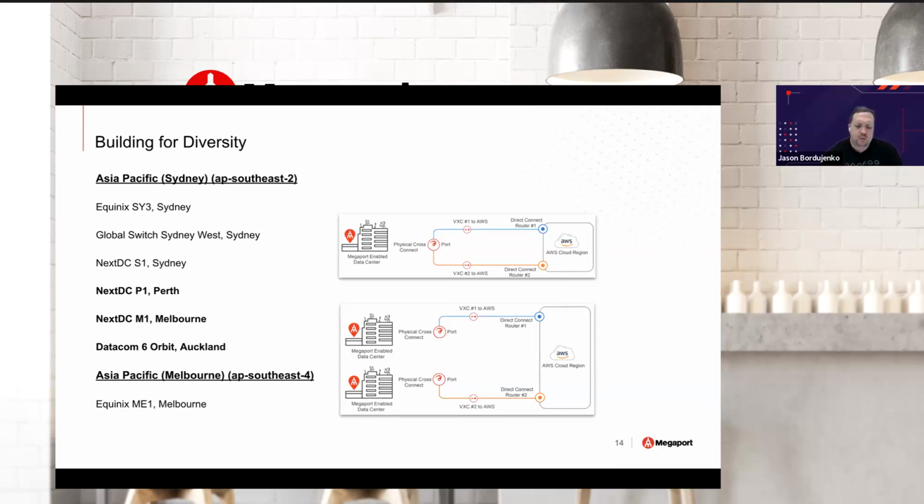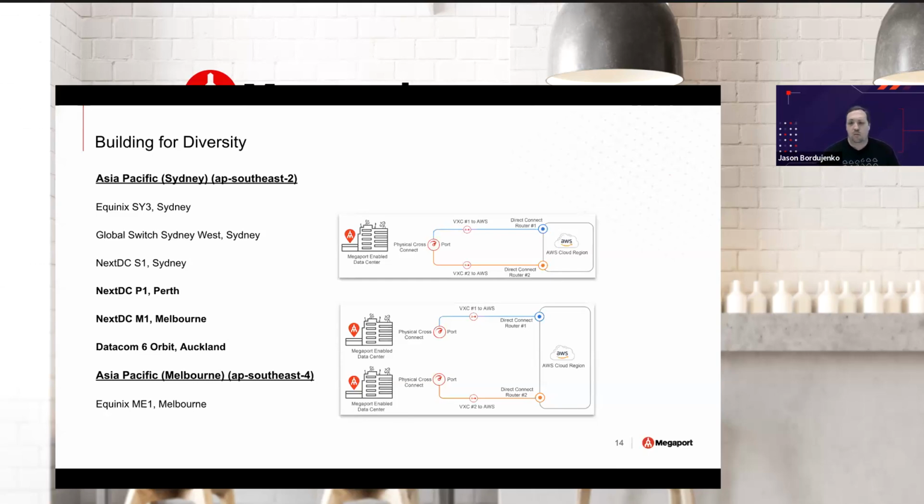Over on the right-hand side, you'll see a couple of diagrams there from a customer perspective where they meet us at a Megaport-enabled data center. They can actually connect one or more, and I've got two separate Direct Connect connections here. These are using the hosted connection, and you'll note that they're using that red and blue diversity zone components that we're talking about. So from a single port, I can build multiple of those VXCs, or to go to the diagram below, it's actually possible to split that out.